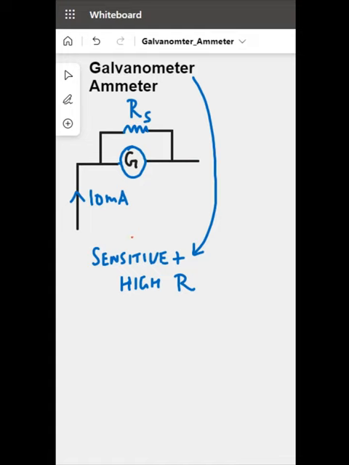A galvanometer is very sensitive to current. It shows very slight currents, gets deflections, and has a high resistance. So how to use it as an ammeter to measure higher currents and connect it in series?